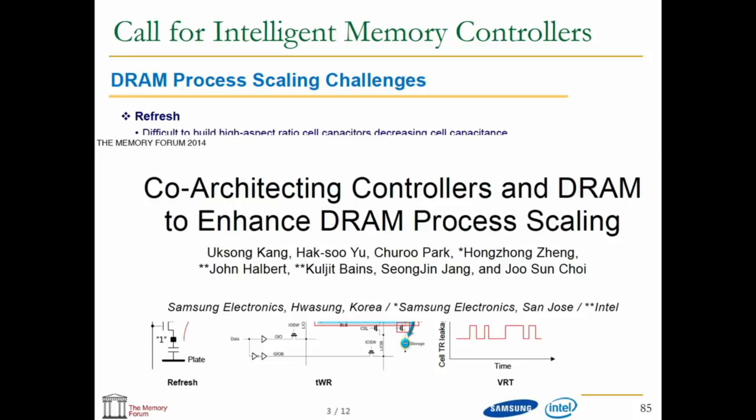They also say a good solution for them is actually co-architecting DRAM and controllers together and having an intelligent controller. This paper actually proposed error-correcting codes to be inside the DRAM. If you went to the DRAM manufacturers 10 years ago and said, I want error-correcting codes in your chip, you would be kicked out of the door as soon as possible, probably, because they don't want to reduce their capacity. But now, actually, DRAM chips going forward will have error-correcting codes.